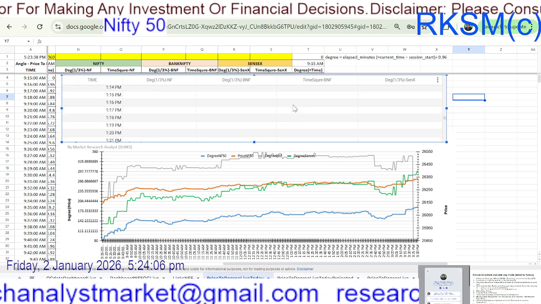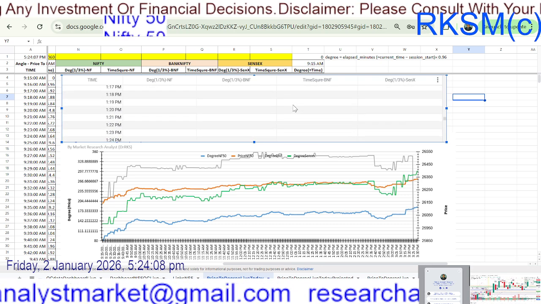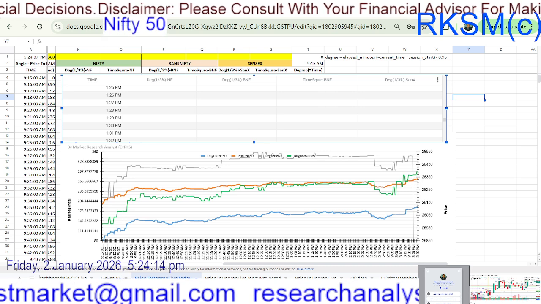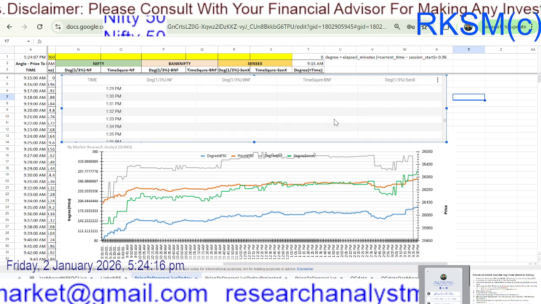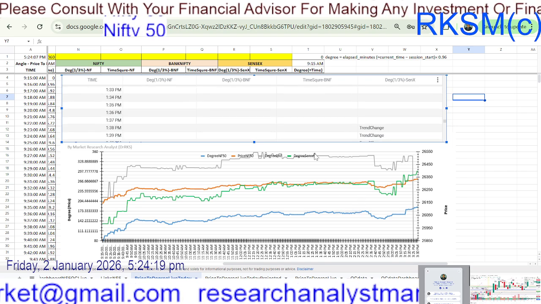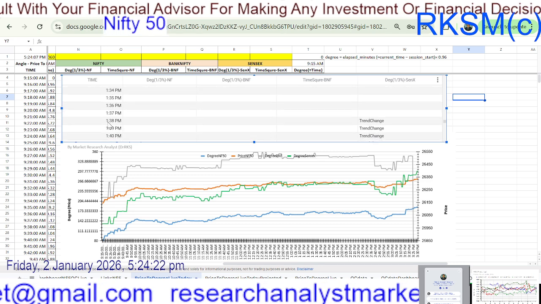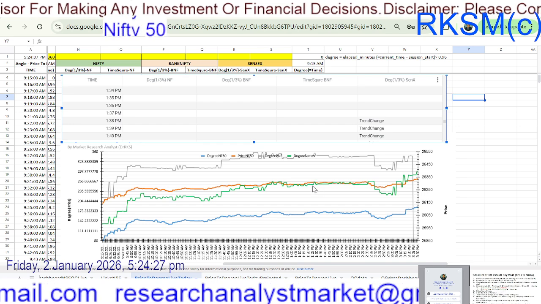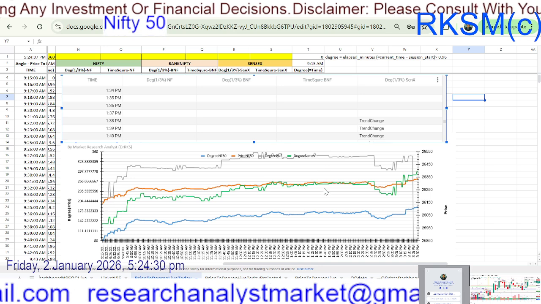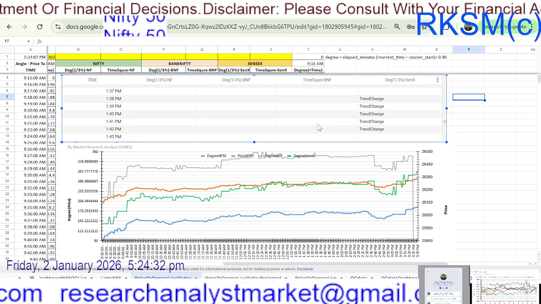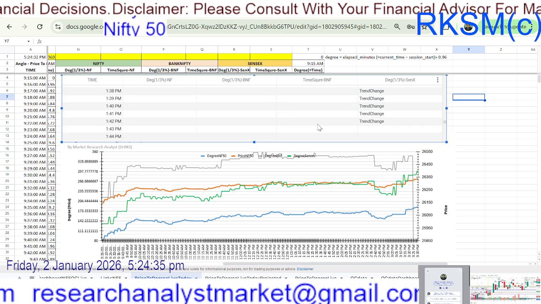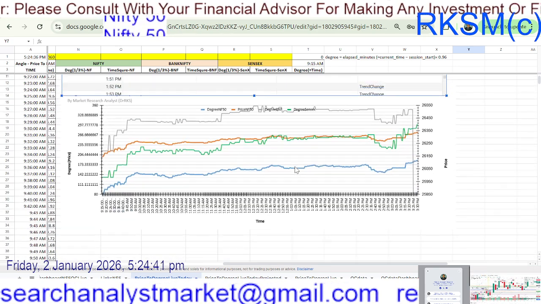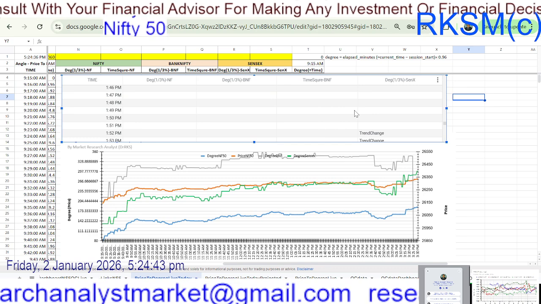You see, at 1:30 we went up to here, this point. After 1:30 to 1:80, you see the point of reversal here. This is the time window at this point, and here also, at this point you can have a reversal in the indices. You can check on the chart. After that we couldn't find any reversal. The trend is following the same trend change and then following the same direction again.